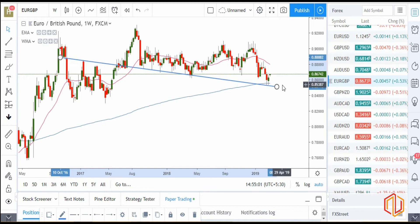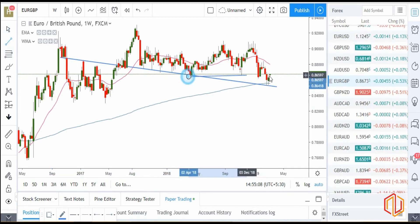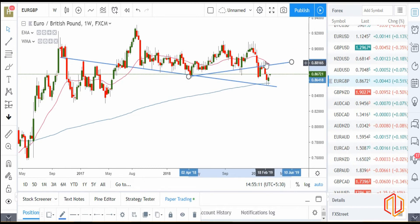Before even seeing the chart itself, I was very clear that EUR/GBP should be a buy because GBP is more weaker than Euro. So that's the type of clarity you get when you study correlation. I'm expecting it to go up till here — this was a fall which is a downtrend, so basically this would be a retracement, but this retracement is also a lot. For this week I should be bullish. When the market comes around this area and we get a setup, we'll decide whether we'll be selling or not depending on the candle closing. But if I'm buying here, my first target should be this level.